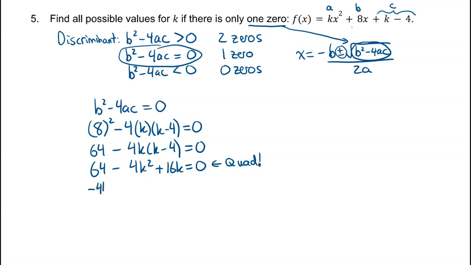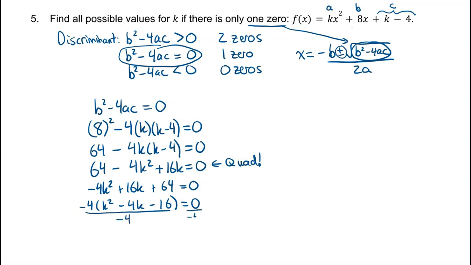Who would have thought? So we're going to rearrange this now so we can clearly see the first term with the a, and then the b, and then the c. And we're going to common factor a negative 4 out of that. So we get negative 4 times k squared minus 4k minus 16. And what we hope is that once dividing by negative 4, we can factor that. You can go ahead and try that, but unfortunately, it's not factorable.